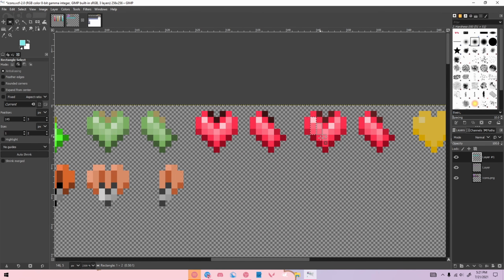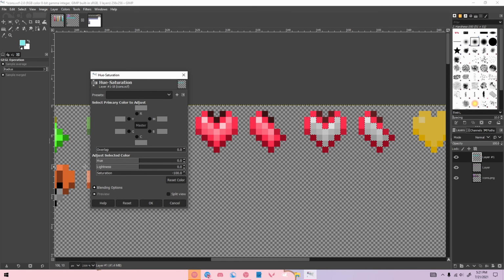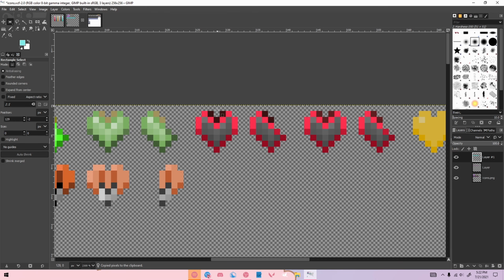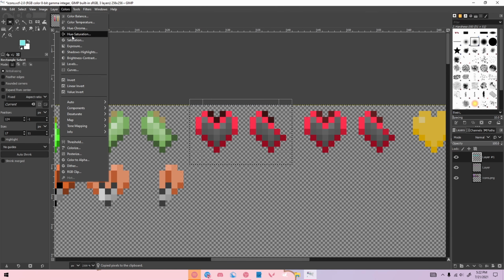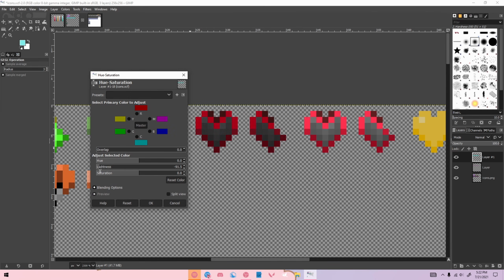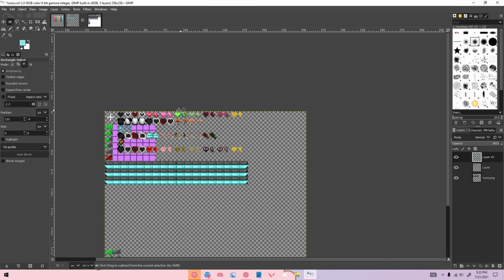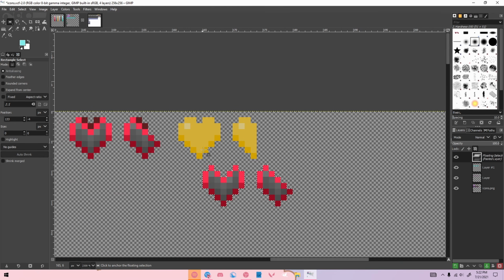And then I'm going to make the insides of these hearts, just put the hue and saturation down, because I feel like the outline's still red, so why not change it? Like not change it. So saturation all the way down, lightness all the way down, and then I'm gonna Control C, paste this one, get this, and then select this, and then put the lightness down. So then the red is becoming darker as well as the black. So that's actually fun. And then I'm going to do the same for the gold heart.